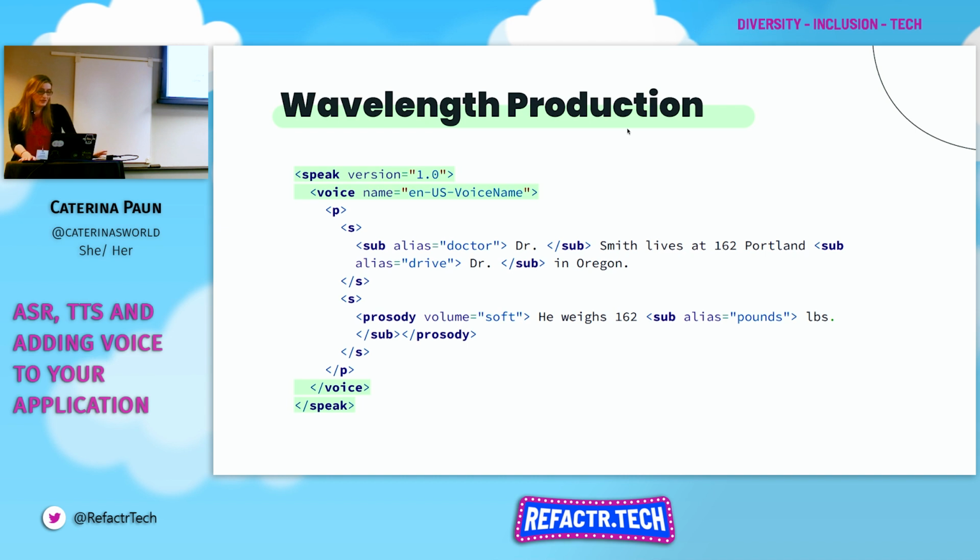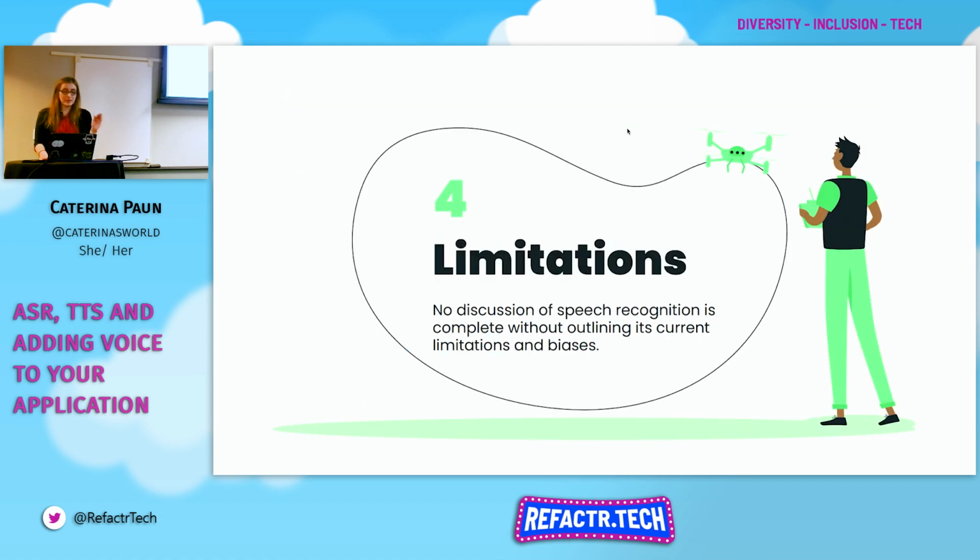And then wavelength production, this is where you put it all together. You have everything, and then you specify the speak tag as well as the voice. The voice is where you can decide what type of voice you end up using. Now, in terms of speech synthesis APIs, you're going to get a certain amount of options. So sometimes you will see NUS, but sometimes you might see NUK or NCA, and then different voices. You've probably seen this if you've worked, for example, on your GPS in your car, you can typically change the voices. It's going to be one of the options that your specific speech synthesis API is going to give you. And so that's essentially speech synthesis.